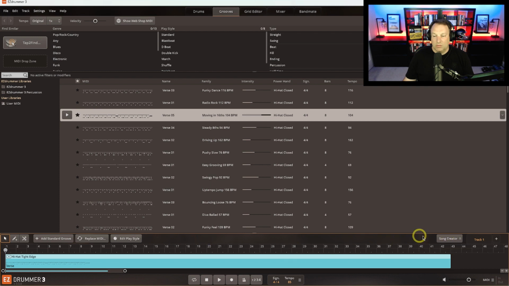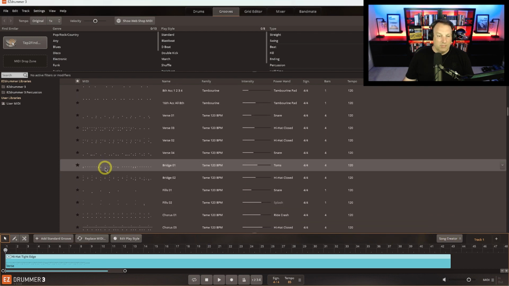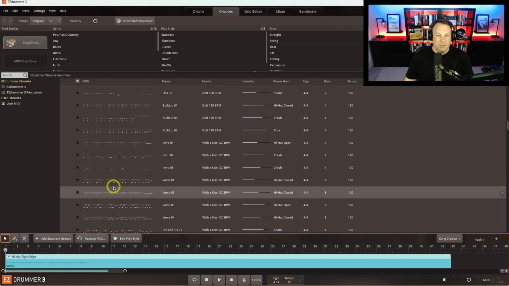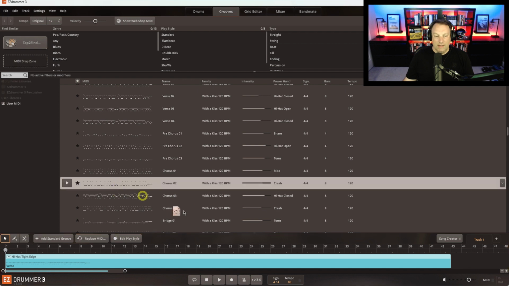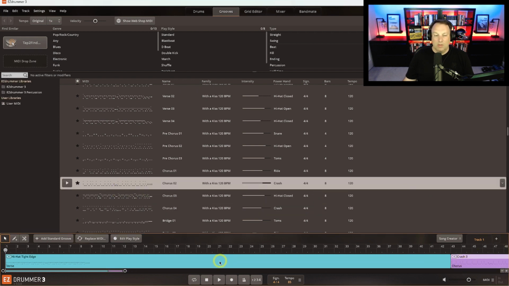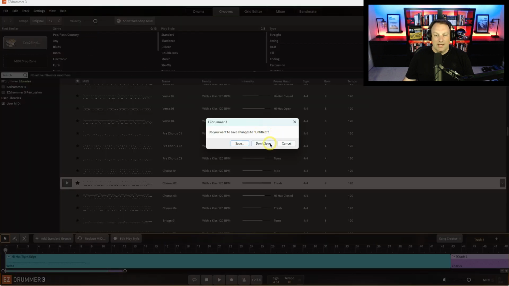If we wanted to make a whole song and audition several other parts, scroll down through here and put a bridge in. Maybe put a build up, a chorus. We could stick those in there really easy. Just click and drag, really easy. Pull those together. Anything we want. Easy, easy. One thing I'm going to do is load up really quick one of mine.